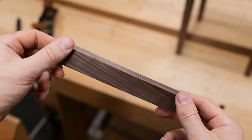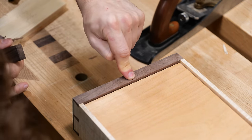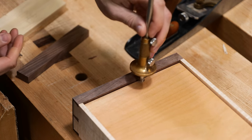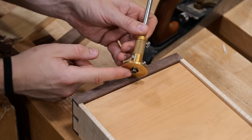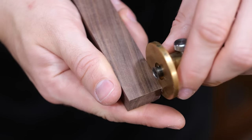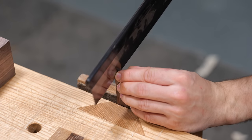I'll use an offcut from one of the front rails to create this stop - it should be a relatively simple installation. When sizing the shim we need to make sure it's no thicker than this step, which is about four millimetres, so we'll cut a four millimetre slice off the side. The easiest way to confirm this is with a marking gauge - drop it down, lock it off, and whatever you're left with is the maximum thickness of the shim. I'll bring the stock up slightly to end up with a thinner shim to account for any undulations on the bottom of the drawer. Then scratch that setting across the offcut over the end grain and the back, and with a dovetail saw cut the shim off about a millimetre away from the line so we can plane back to it and get a really precise fit.